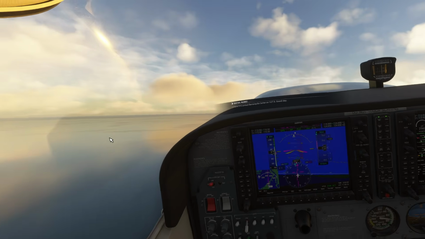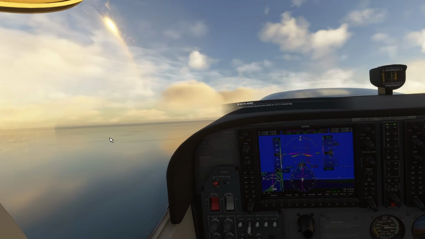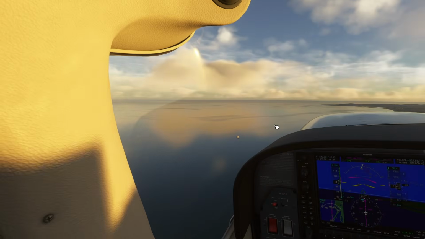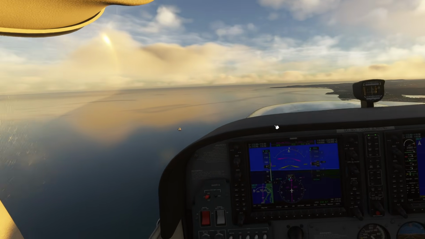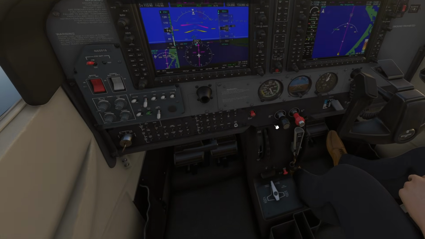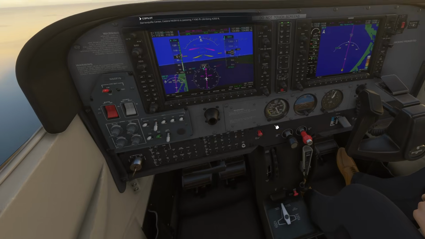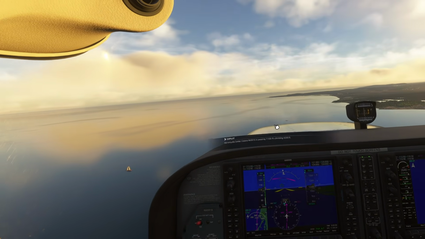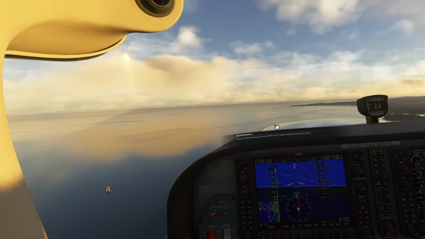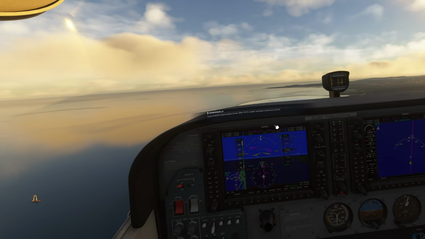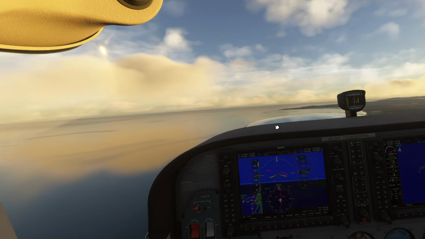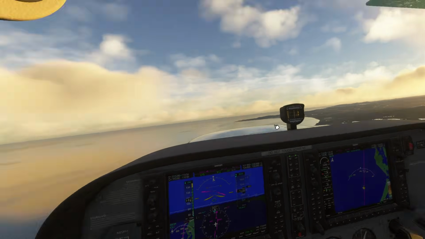Cessna 916 contact Barranquilla Center on 127 decimal phase. Good day. Barranquilla Center, Cessna November 659016 is passing 1100 climbing 4000. Cessna November 659016, Barranquilla Center, QNH 1010, radar contact. Continue to CTG 19.